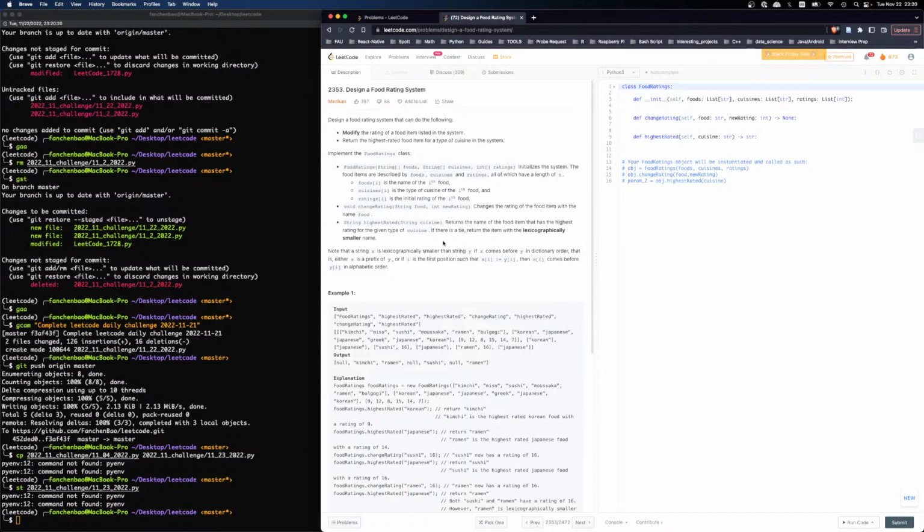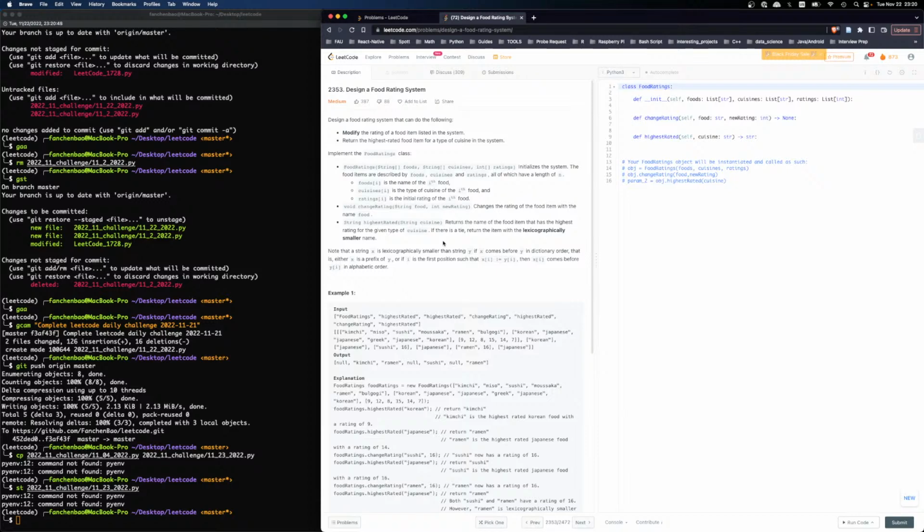So, food ratings, highest rated. Kimchi, miso, Korean, Japan, Greek, ratings. And then, highest rated cuisine. So, given Korean, we shall return kimchi. Japan shall return ramen.